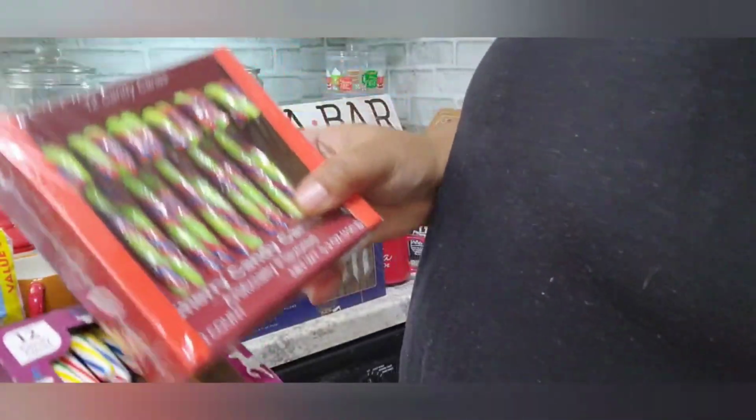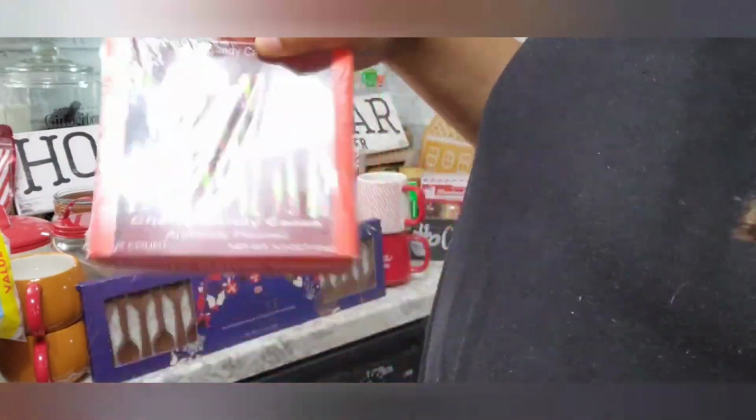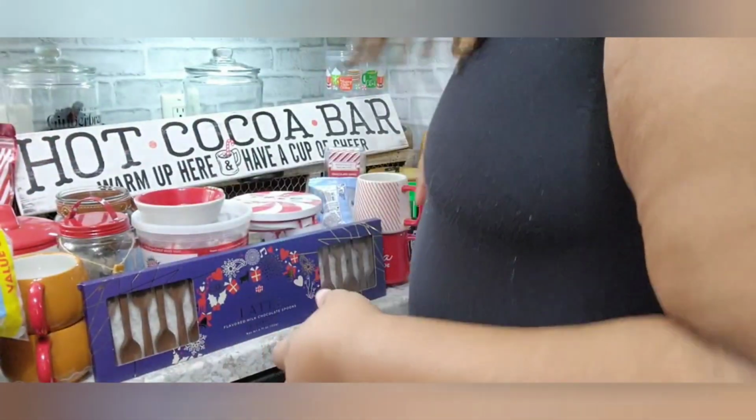I got these candy canes from Dollar Tree, but I got these from Walmart. I didn't realize that I bought all these candy canes, but these kids will definitely eat them up.